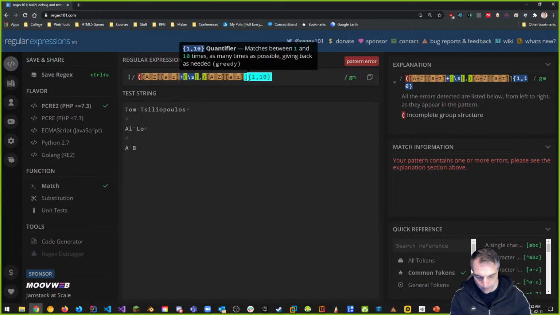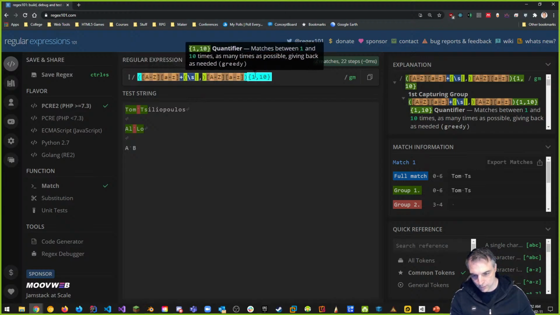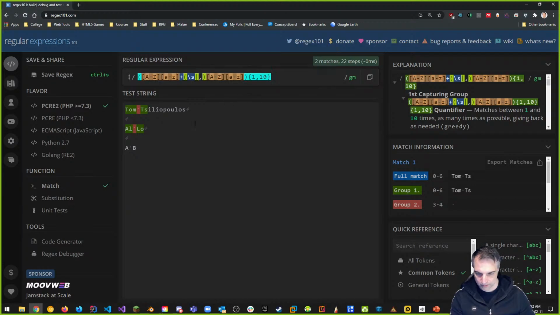Okay, what about if I put round brackets? Put round brackets around, because round brackets, in math, they mean something. All right, you're like, okay, cool. So it says I want at least 1, maximum 10. Okay, well, it says that this one is 1, 2, 3, space, that's 4, 5, 6. Well, how come it doesn't do the whole thing, right? It kind of takes this whole expression and tries to resolve it, and it looks like it's not really providing a great sequence. It doesn't go beyond TS for me, which is really weird because I would think that it's going to be better. So that would be interesting. Yeah, hyphens. There's a lot of stuff that can go in between as well. Like, you can see that this is an issue.